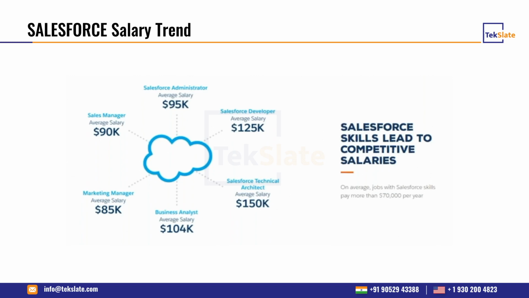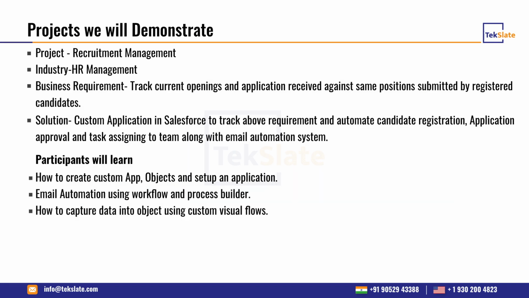Now, let me tell you about the projects which we are going to work on in this training. We would be working on an HR management project. It's a recruitment management project, and basically there are two projects we are working on. One project we will cover during the session, and for one project, once 50% of the training is over, we'll start working on it. That would be a self-paced project, and I'll guide you on how to do that, and I'll provide you a document called self-learn. Side by side, whenever it is required, we'll have a look into that project, and I'll guide you on how to work on it.